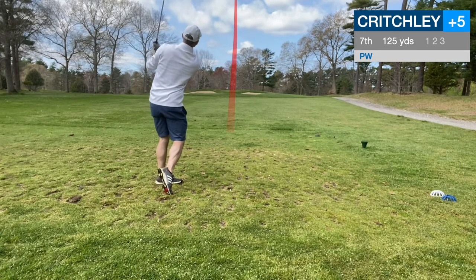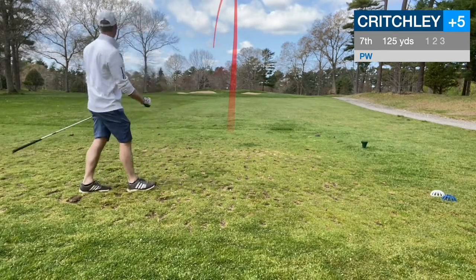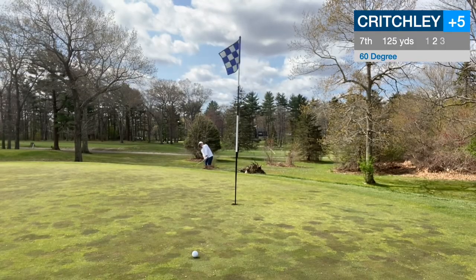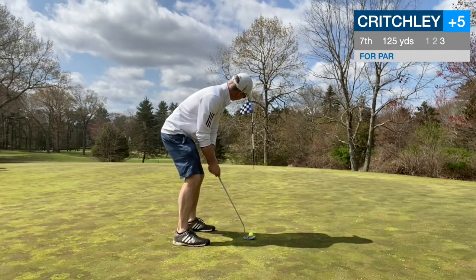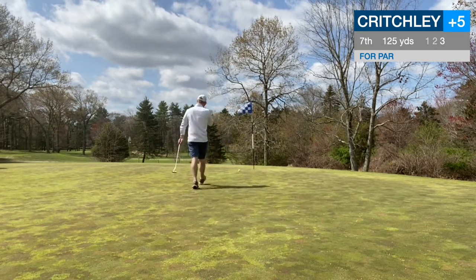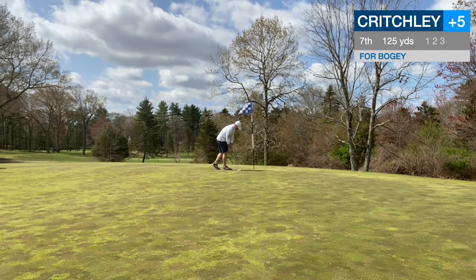Par 3, 7th, only 125. We were kind of playing up a tee because the back tee was closed. So I choked down on a pitching wedge and that was too much — it was a back pin. So here I am behind the green, coming back up. And I blade a 60 up the green — just not going well for me today. Now I'm trying to make a par putt from about 30 feet. And I pulled that a little off the line, I misread it. And we'll settle for yet another bogey.